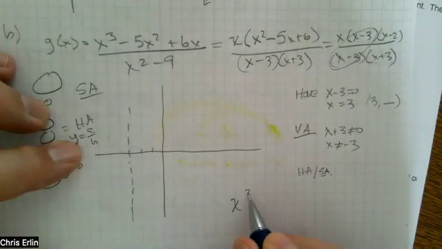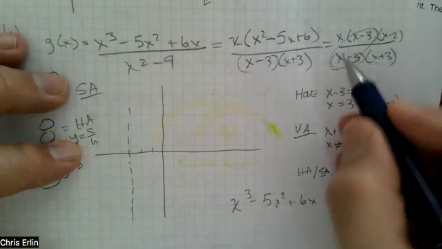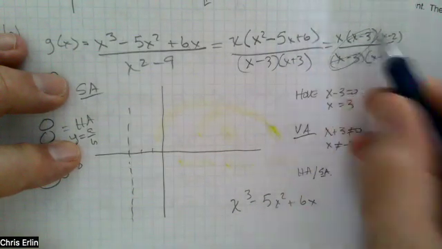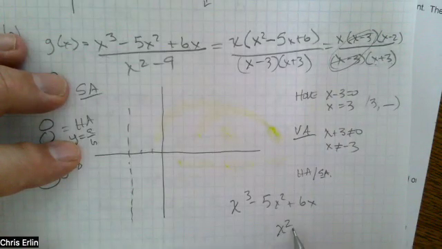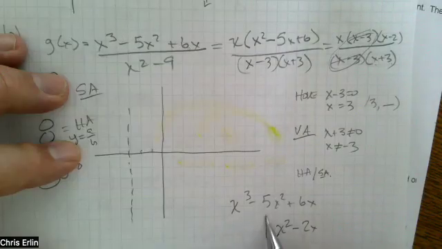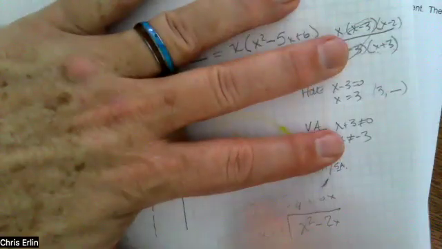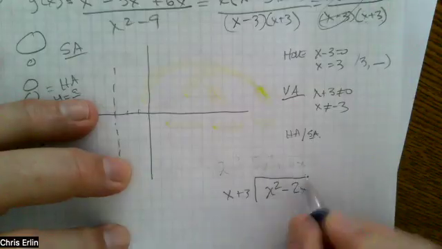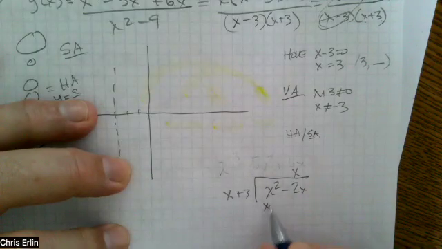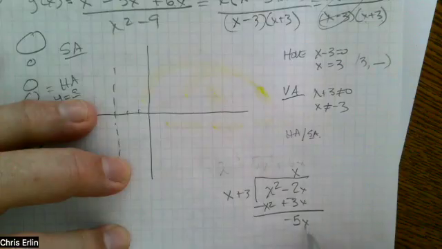So I'm going to take my function x cubed minus 5x squared plus 6x. Actually, no, I don't. It would be better for me to cancel those out, make life easier. That's a hole, so that doesn't really affect the division. So now my inner is actually x squared minus 2x, and I'm dividing it by x plus 3. So let's get rid of that part. And for long division, I'm going to say x goes into x squared, x times x is x squared, x times 3 is plus 3x. When I subtract here, this goes away, this becomes minus 5x.